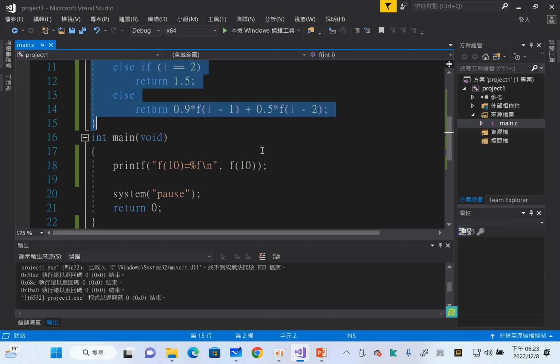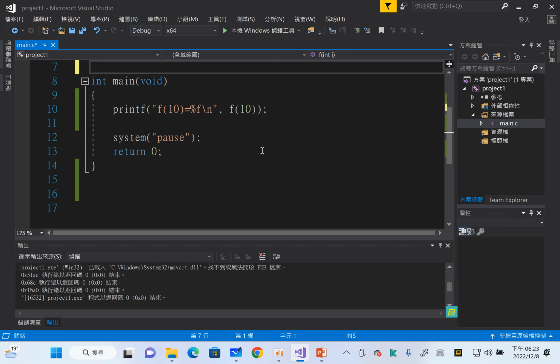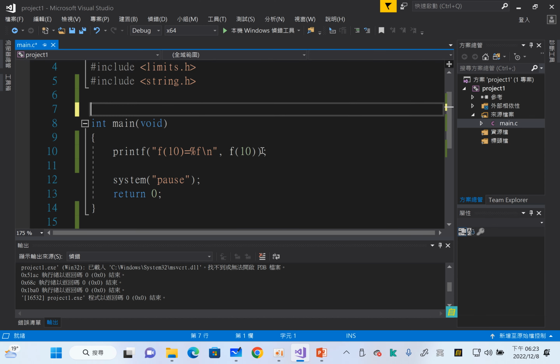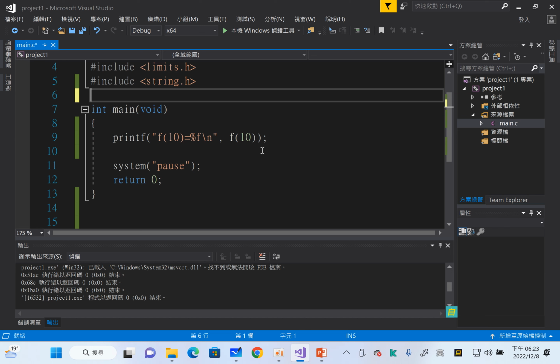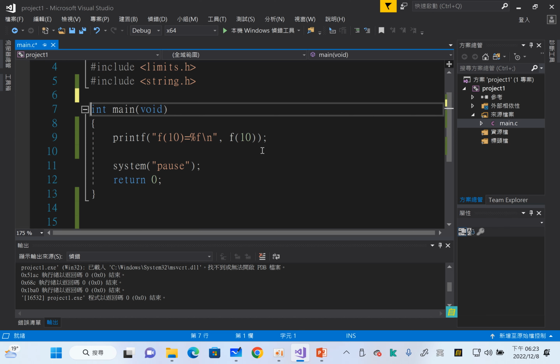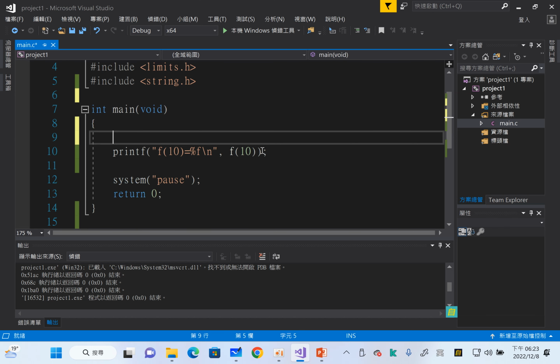But now I'm going to write a very efficient one, a version that saves a lot of space. This version is at least double with F underline 2 representing F n minus 2, okay?